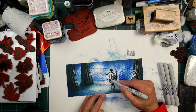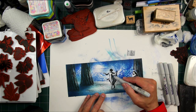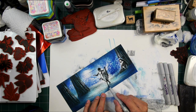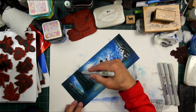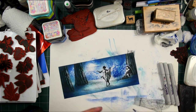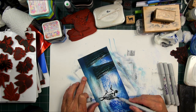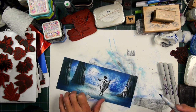Getting to her dress. Working on the shading a little bit. This is just putting on an extra layer of media. It can potentially get a little bit richer looking. So if you didn't get exactly how you wanted things with the dye-based inks, then just add more with your alcohol inks.